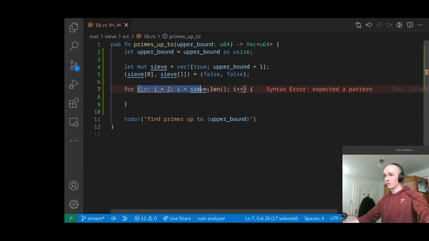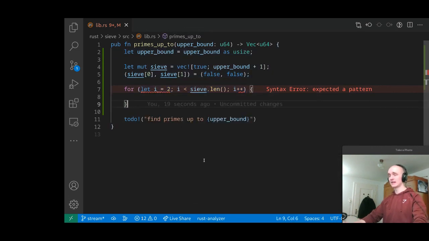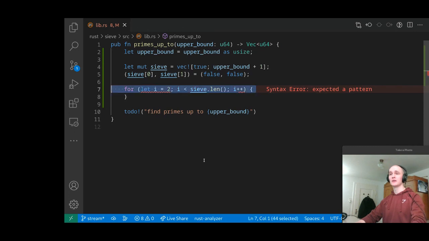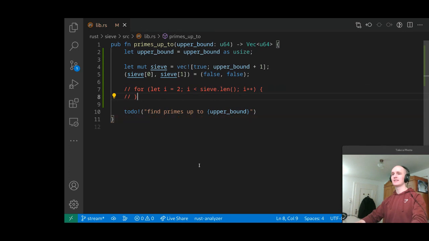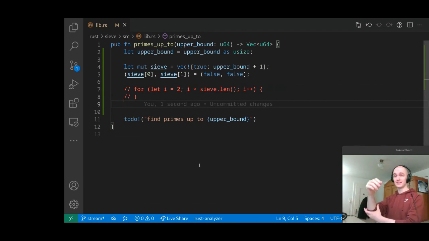The syntax does not work in Rust. So if you want to do something like this, there is a nicer syntax. In my opinion, it's nicer. I hope we're going to have time to cover this. I'm looking at the time, we're already far into the stream. I got to speed up a little bit.